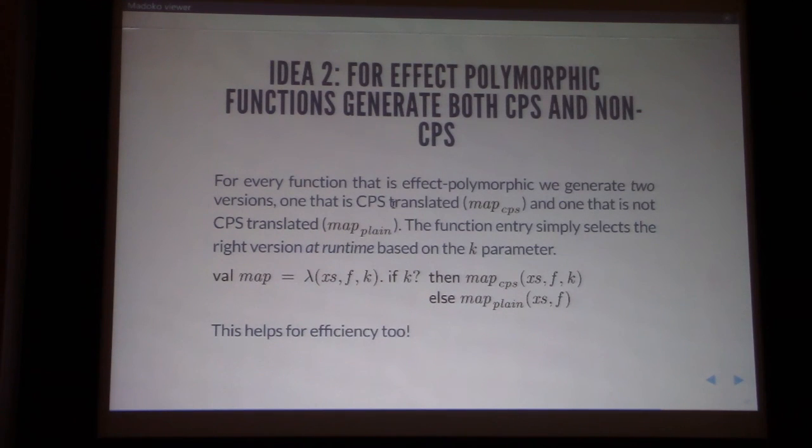And it helps a lot for efficiency too, because most of the time, if you have a function like map, you can inline the worker-wrapper optimization by Simon PJ. You can inline the wrapper and then immediately get the efficient worker if you're lucky, and that can be optimized further.